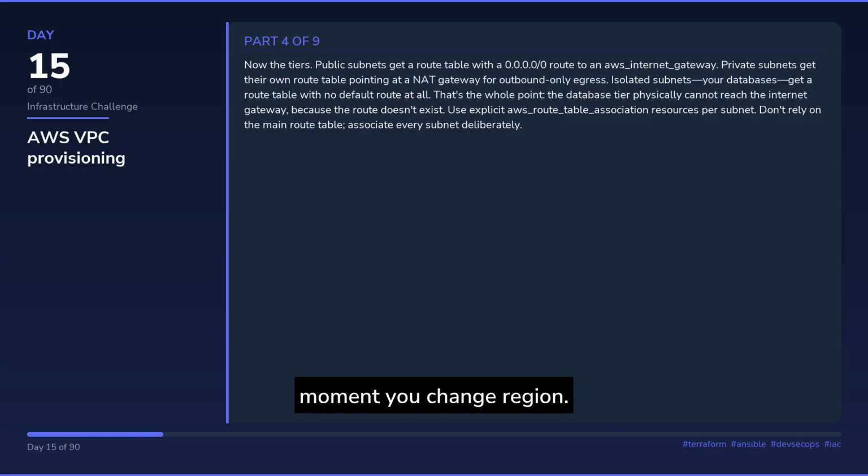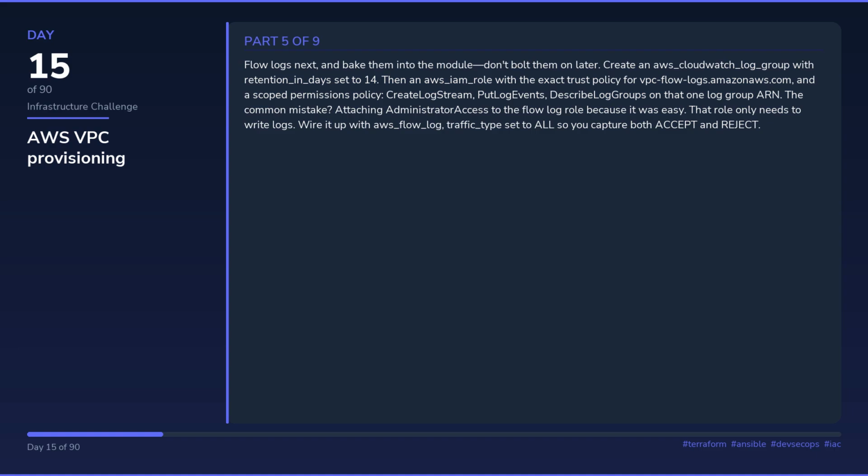That's the whole point. The database tier physically cannot reach the internet gateway, because the route doesn't exist. Use explicit aws_route_table_association resources per subnet. Don't rely on the main route table, associate every subnet deliberately.